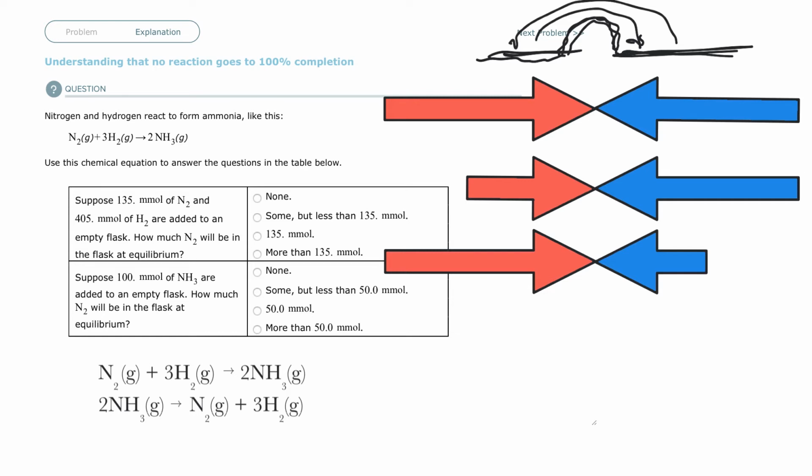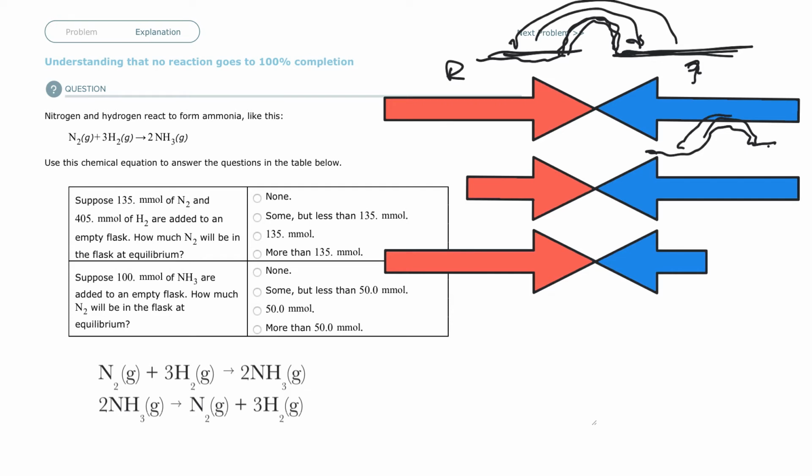I'll have the same amount of reactants and the same amount of products. They're going to be made at the same rate. What if the rates are different? What if the 3rd graders can throw harder than the 2nd graders? What if the backwards reaction has an easier hill to climb across? Then its rate is going to be faster than the forward rate.